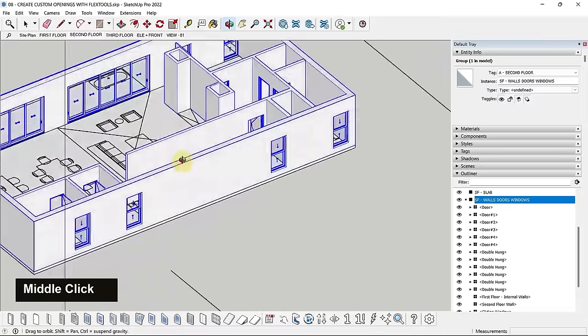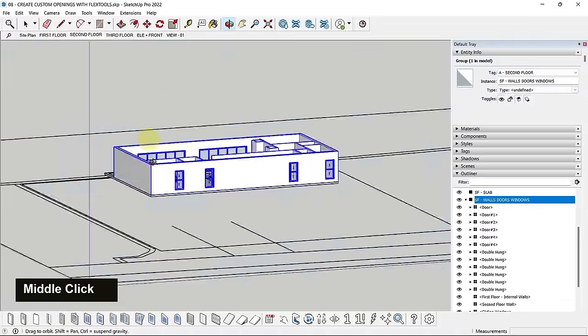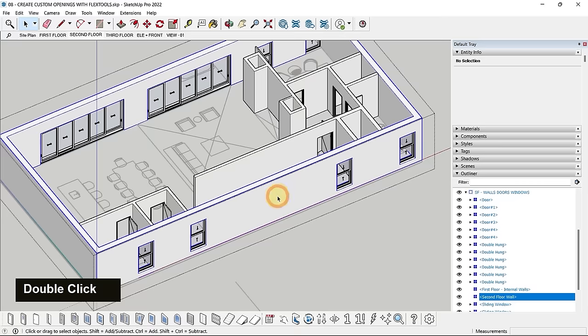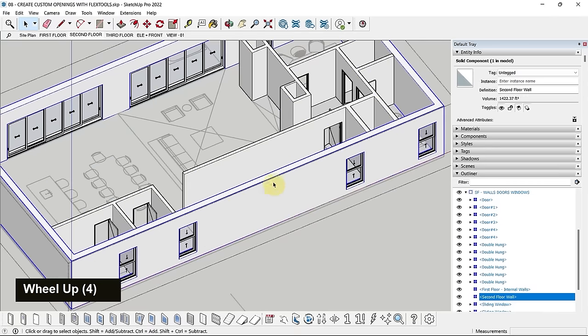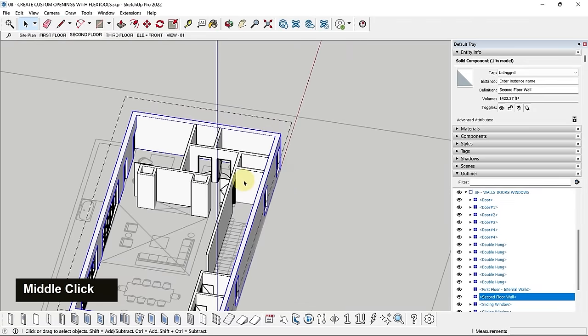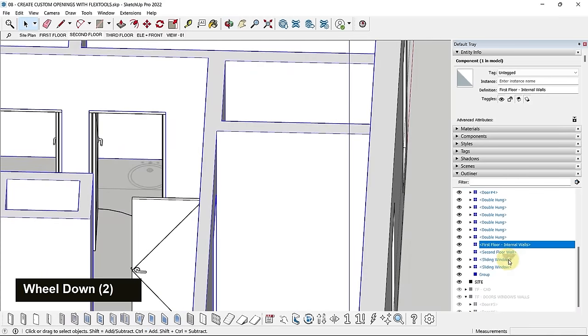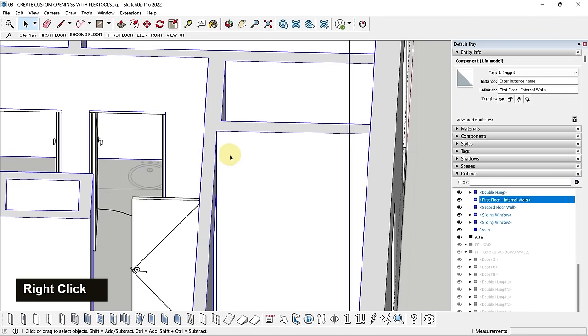All right, so we are on second floor. Now before you place your door, make sure you're placing it in a component. So I'm just going to right click on the selection so you can see it's a group. And if I enter the group, it's actually nested. The external wall is nested into this group. So you can see this is our component. All right, so I'll have to place it on my internal component here. So it's fine if you're placing it inside a nested group, but make sure you always place it on a component and not a group.